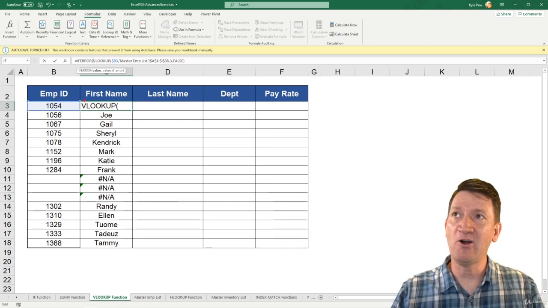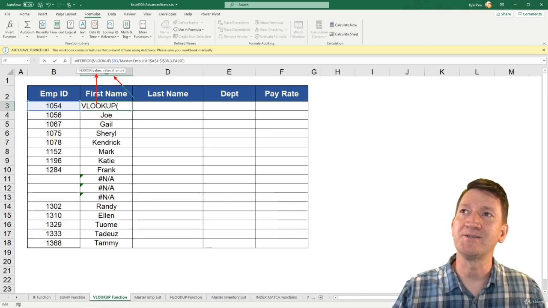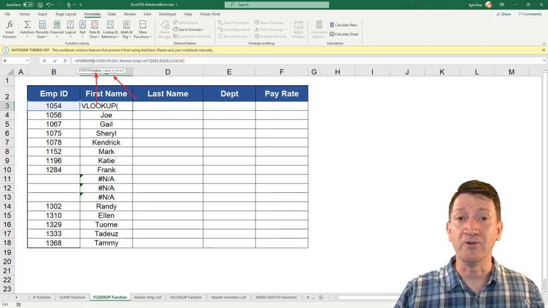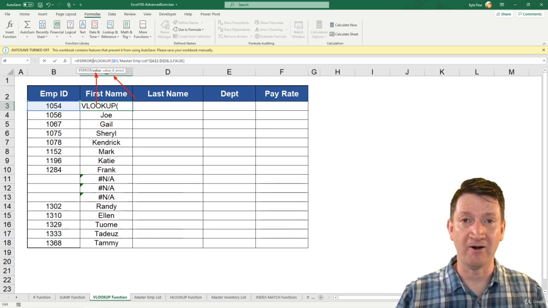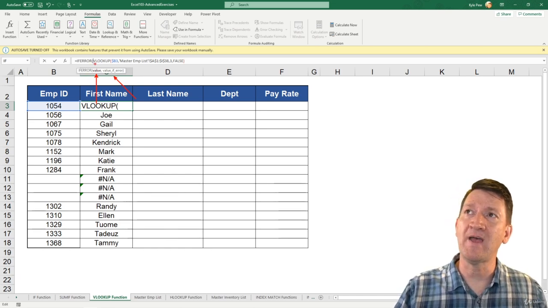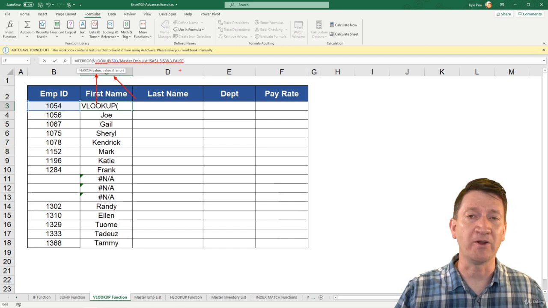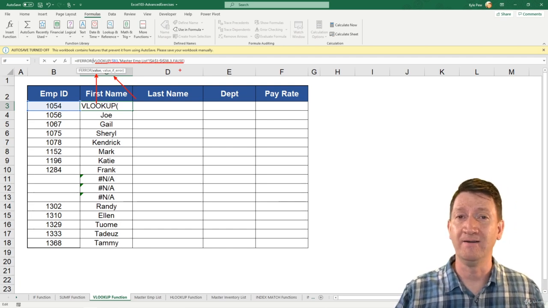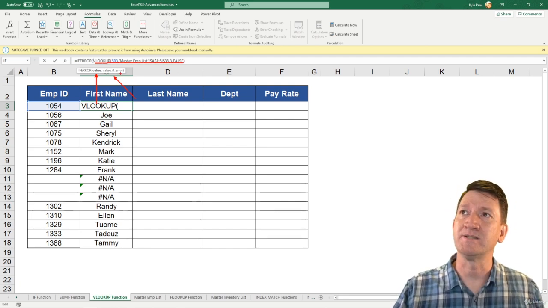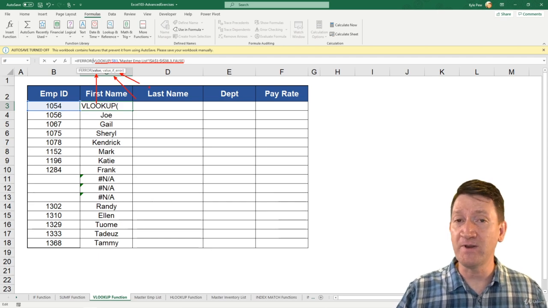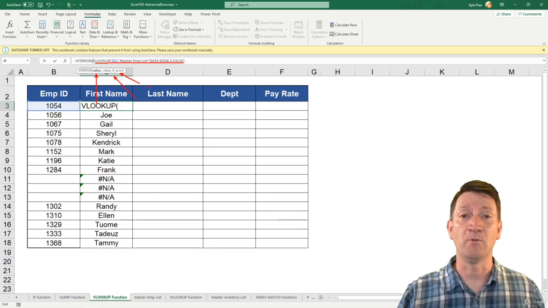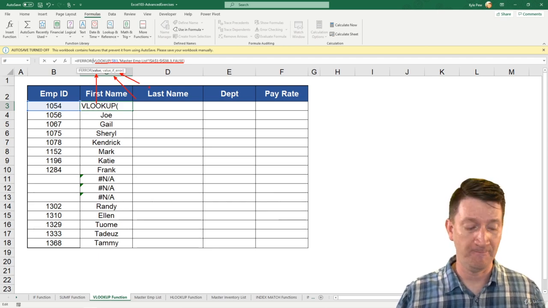So the IFERROR function has two arguments. It wants to know the value. What is it checking? Where's it going to look to see if it has an error? In this case, our value is going to be the VLOOKUP, that function that's already there. The second thing it wants to know is, if there's an error, what do you want it to say? What's the value if there's an error?